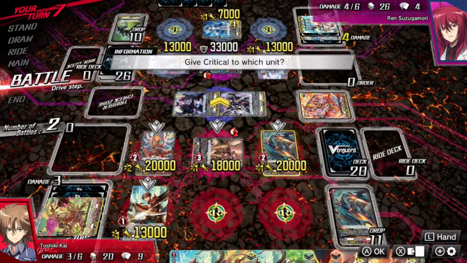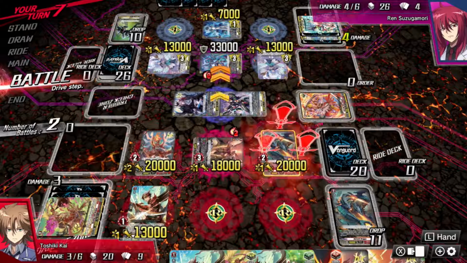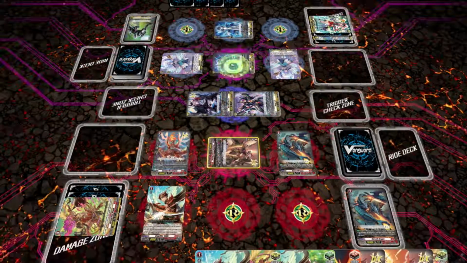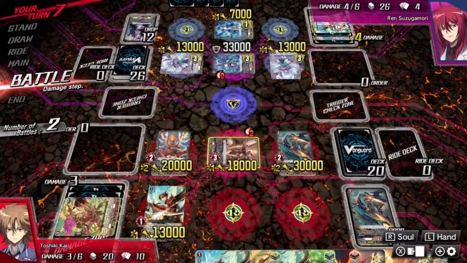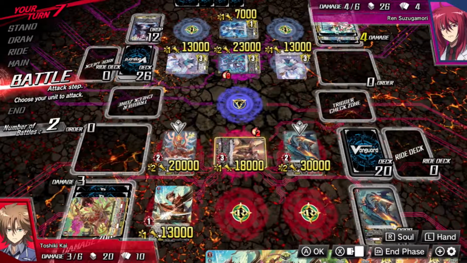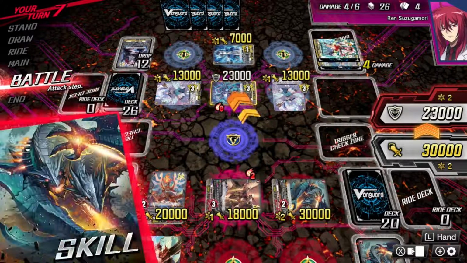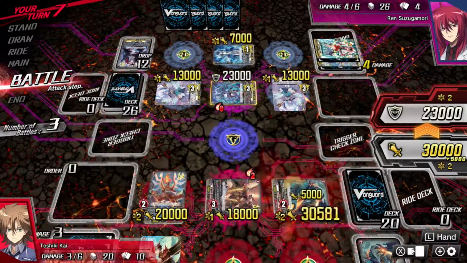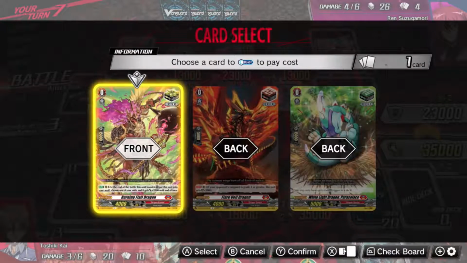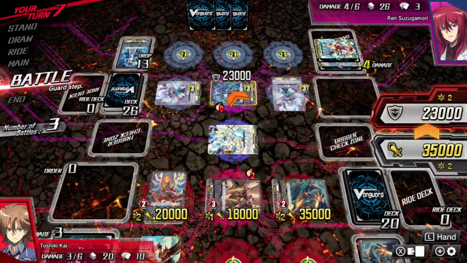Okay. So, let's see. Yeah, we'll give both those effects to Berserk Dragon. So now I have to block both these attacks, which he might not be able to do because he only got 4 cards in his hand. So we will attack with Berserk Dragon, which will trigger his skill to gain an additional 5k. And we will go ahead and counterblast and take out one of his rear guards. Oh, he's got a perfect guard.